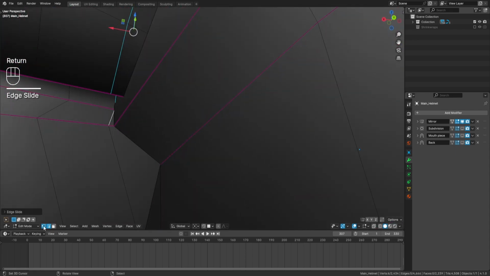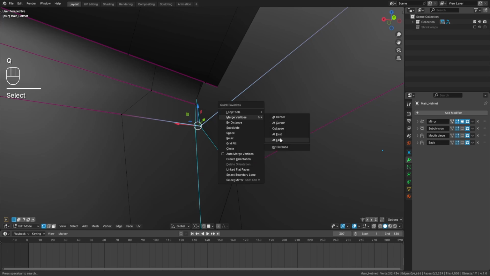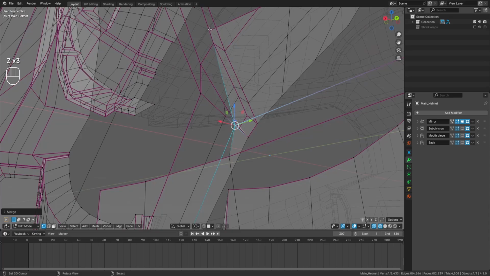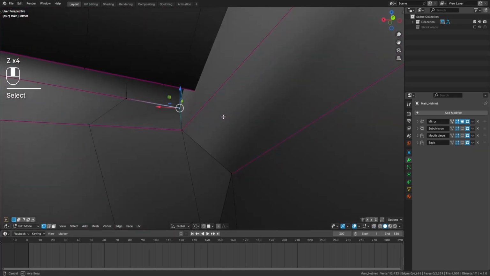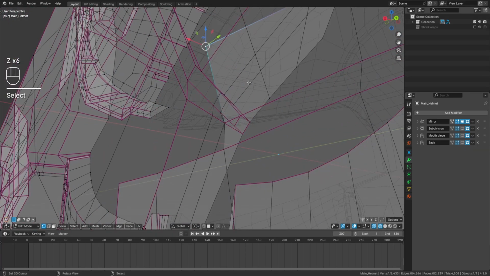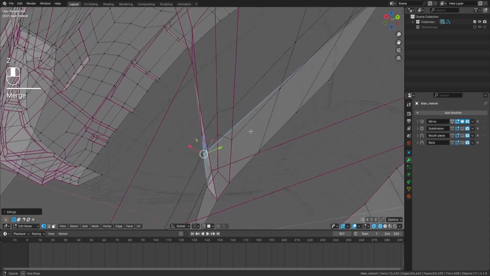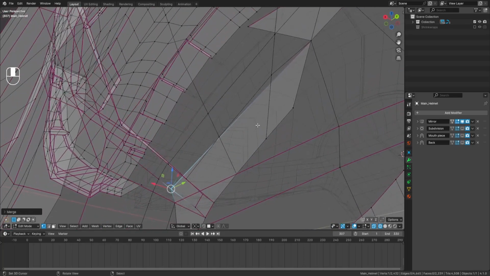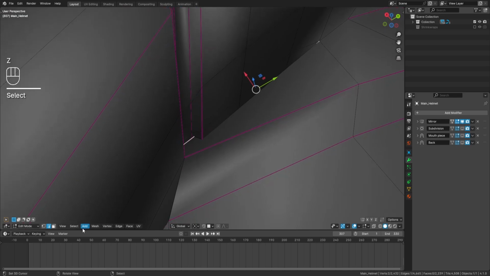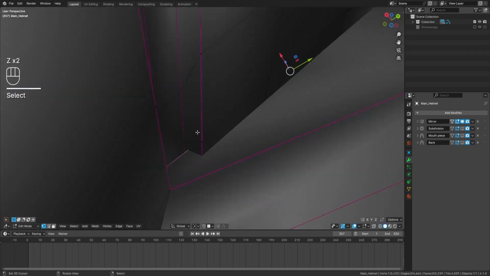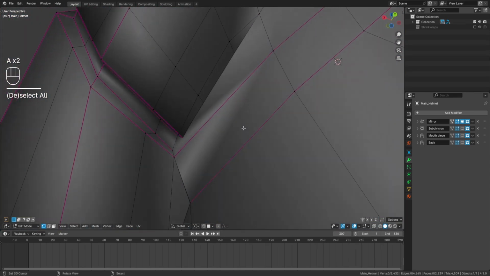Cool. We can go ahead and just merge the furthest left vert here because we know that that's where that's going to have to sit anyway. And then we can just start to do some manual cleanup with the rest of the vertices to get everything to start to line up. And we're going to need this edge to have some more vertices, so we can just go ahead and subdivide that so we can start to merge the verts together.